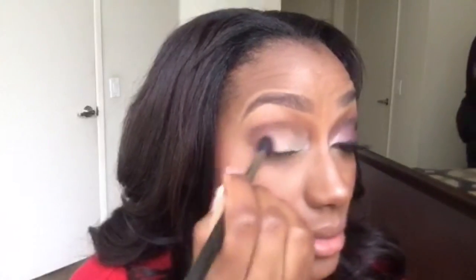Alright, so as I'm defining the crease, I'm making sure I don't go above the brow bone. And I'm going to do the outer corner still using my MAC 224 brush. The reason why I'm using this blending brush is because I want the look to be blended. And this is still the color Kenya. I am bringing the second transition color toward the middle of the lid, but not going into the middle. And some of it is going to be covered with the second color. And then just bring it towards the inner corner.